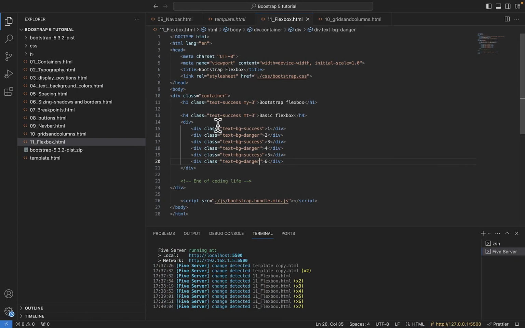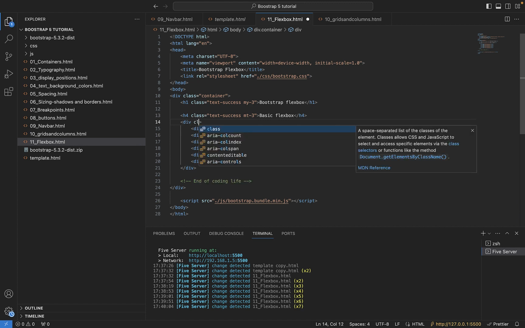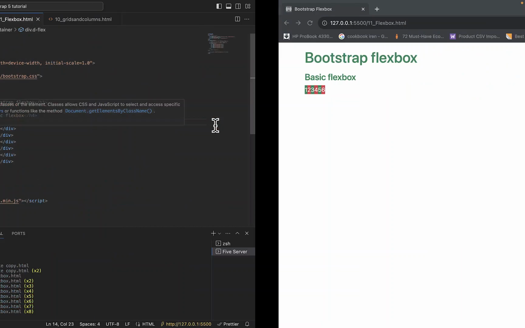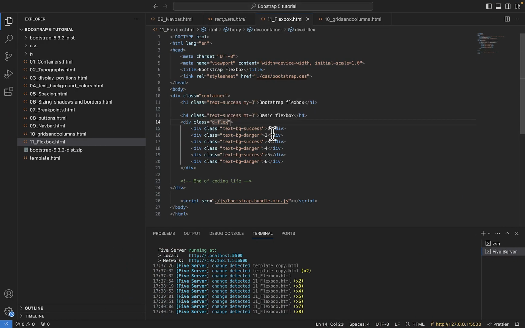If we just apply the basic class d-flex on the parent item, it's going to arrange them in a row. As you can see, it occupies the exact width that we have and then arranges them in a row, as you can see here. So that's how a basic flex is applied. It shifts items from being stacked on top of each other to being a row, and it is dependent on the content that is in it.